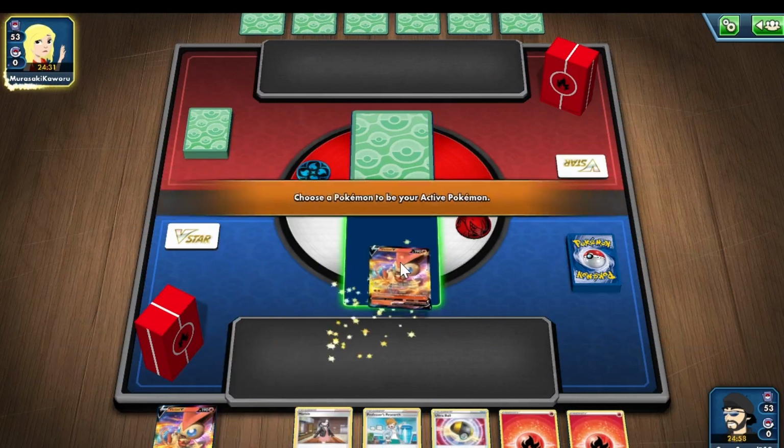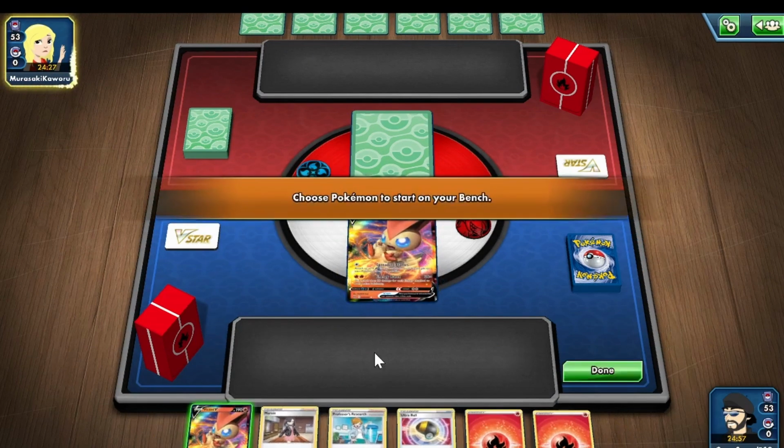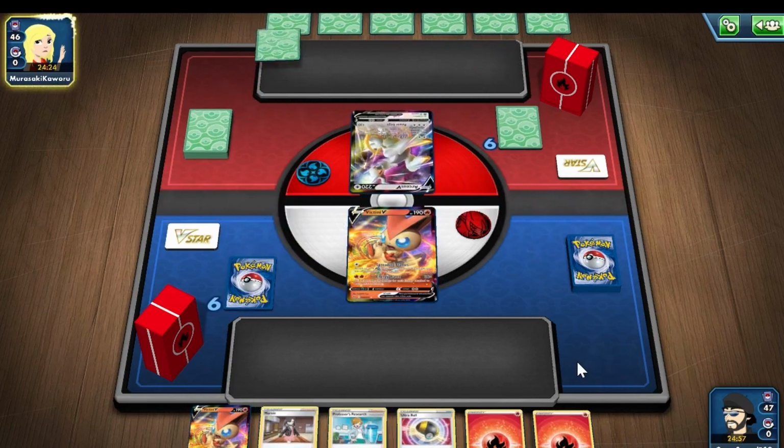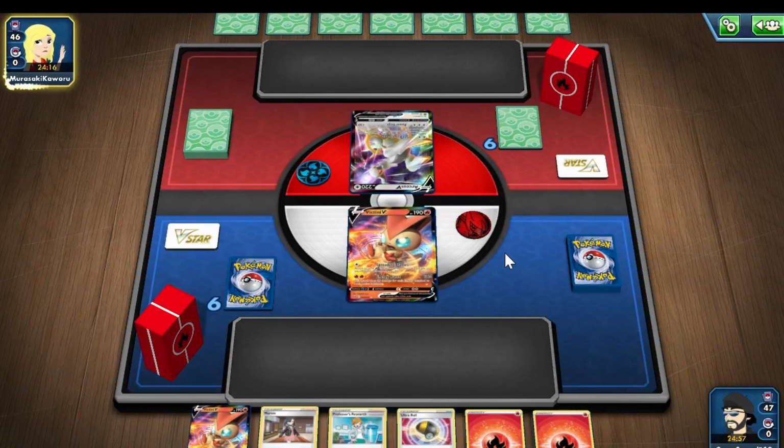So this is a pretty good opening hand. We've got both our Vs, which, if you only see 1 V opening, you're kind of, ooh. And look at that. So Max Victory, if we can get that back down to its basic, that's a 220 knockout, which is nice.